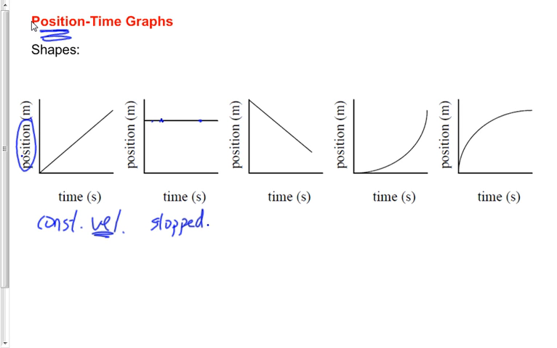What about the third one? Yeah, Matt? No, it's not slowing down, actually. Good guess, but it's not slowing down. Yeah, it's moving backwards at a constant velocity still. We're going to say a constant negative velocity. Backwards, I'm not sure is the best way to describe it, but I think you're thinking the right thing.